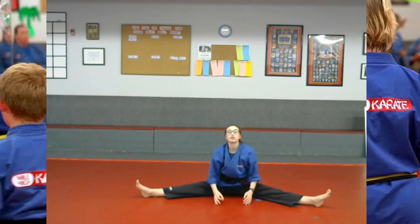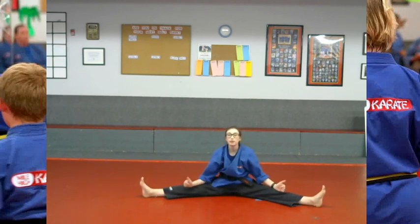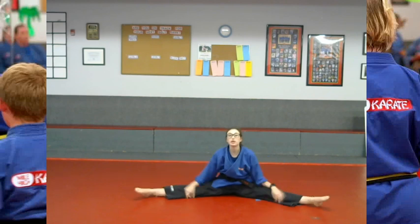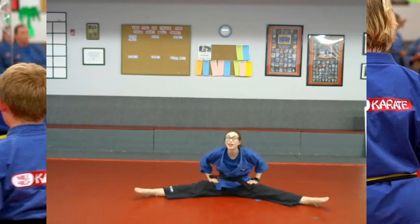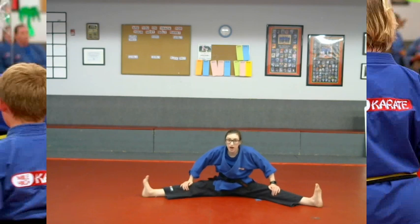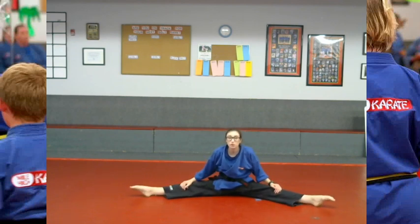Okay, now, freeze real fast. Your toes need to be up in the air or pointed straight out. Okay, so either up or pointed straight out. They should never be relaxed though. If they're relaxed, it's going to put a lot of strain right here on your hips, and especially on your knees, guys. So either straight up in the air or just pointed out, but they need to be doing something, okay?